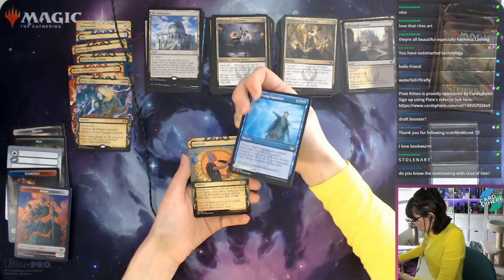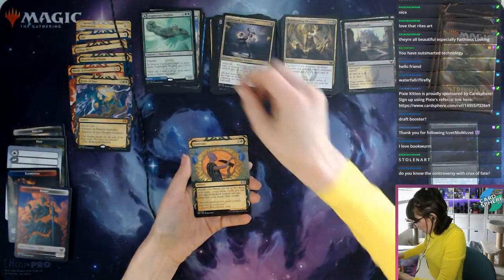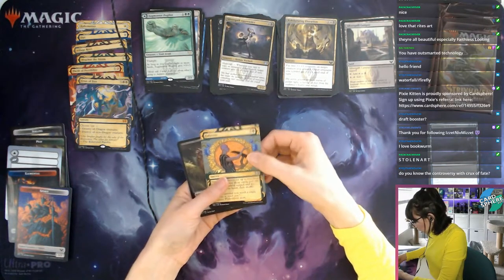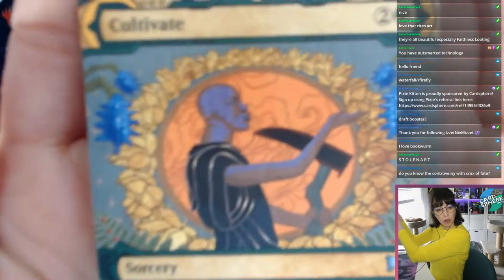Also, Echoing Equation on the back side. Our Mystical Archive is Cultivate. That looks real cool. I guess y'all probably already know what all these look like.